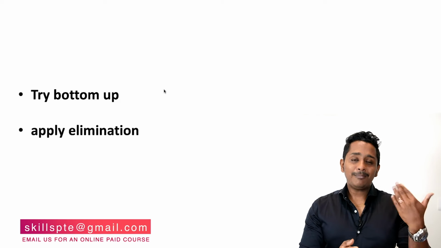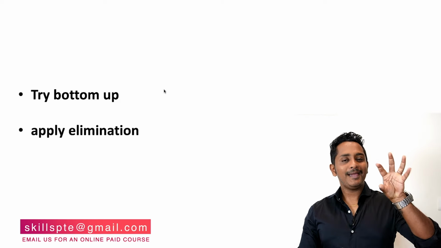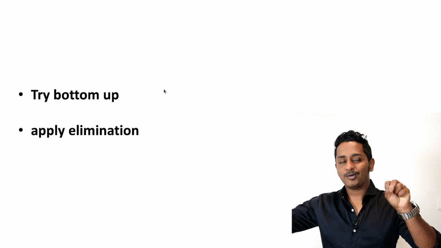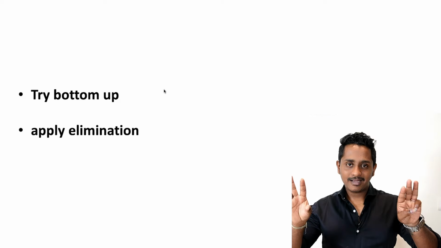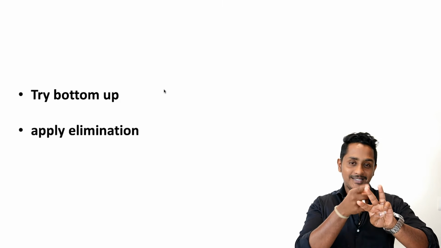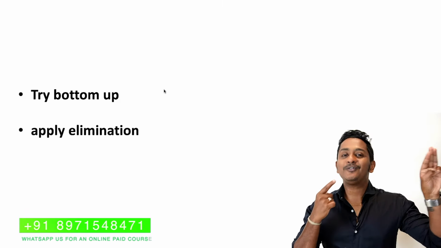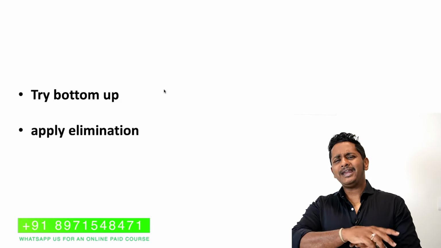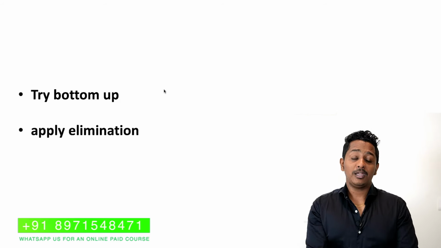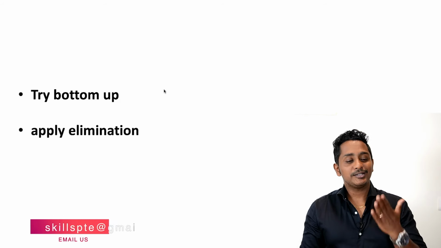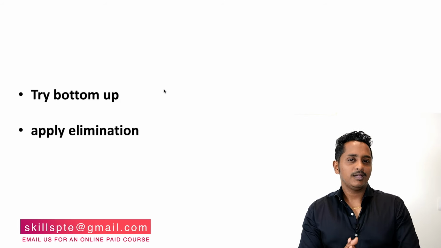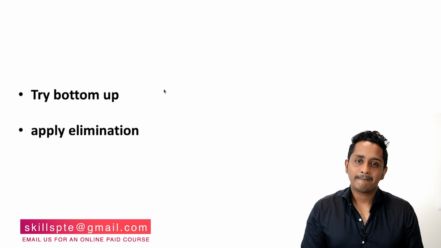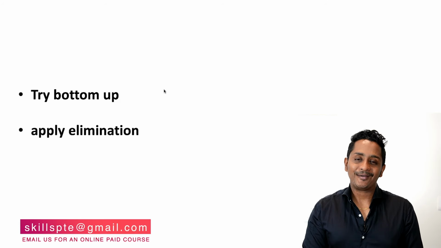Definitely yes. Apply elimination. Let's say A, B, C, Z. Eliminate the odd one. Z is the odd one out. 1, 2, 3, 10. If 1 is the answer, 2 also should be the answer, 3 also should be the answer. None of them are the answer, 10 is the answer. So that's the elimination method. So if you have tried everything, every grammar thing, and still you're not able to improve your reading fill in the blanks, then these two are probably missing. And if you incorporate them, trust me, you should be able to get 90 in reading.